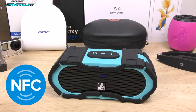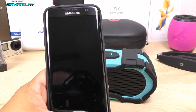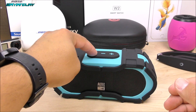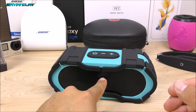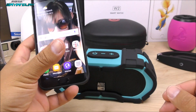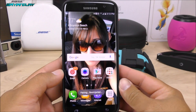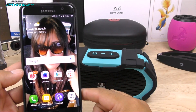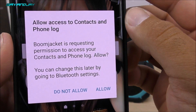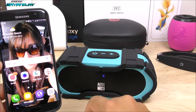Powering on — 'Welcome to Altec Lansing.' There it is. To get this thing paired to your device you have two different options: NFC or standard Bluetooth pairing. NFC is actually quite convenient because all you need to do is enable it on your device, touch the upper side of the speaker, and that's about it. If you don't have NFC capabilities, just hold and press the power key for about three seconds and it'll go into Bluetooth pairing mode. I'm going to do the demo with the NFC capability so you guys can see how well it works — just tap it on the upper side of the speaker. I'm going to select yes, and there we have the 'Boom Jacket' message. It should be paired in no time. The blue light will remain solid, which means you have a successful connection.